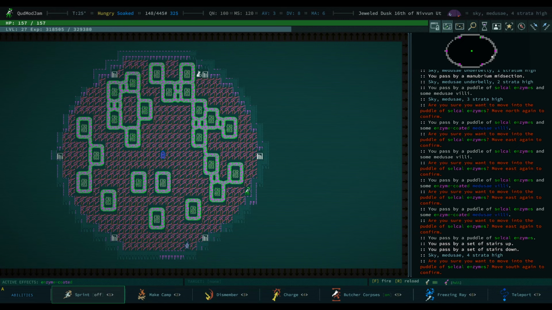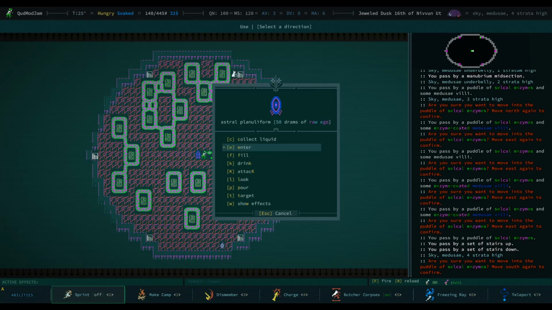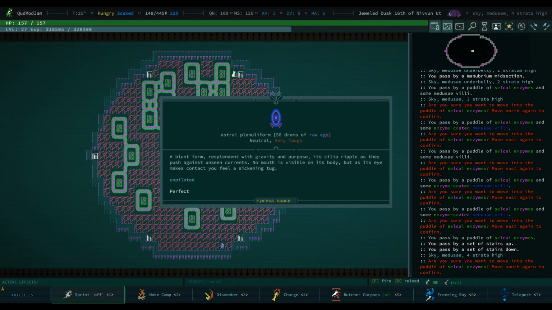So there's something in the middle of this level, and there's something down near the bottom as well. Oh. Is that a portal? An astral planuliform. 58 drams of raw ego. Oh my god. I can look. Resplendent with gravity and purpose. No mouth is visible on its body, but as its eye makes contact, you feel a sickening tug.